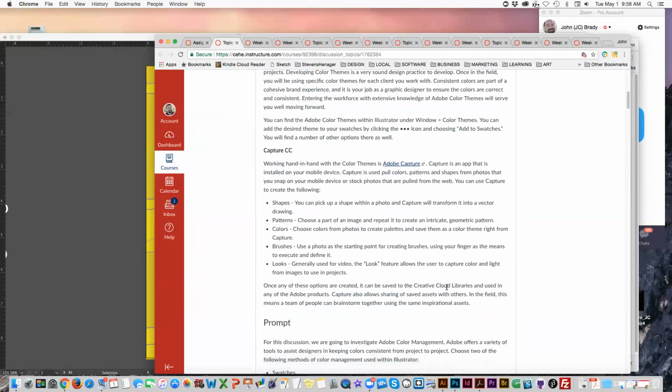So this is kind of a neat feature. I think there are other options as well. I don't know. Plenty of different other options that maybe you're used to using. If you haven't tried Adobe Capture, maybe try that one out. It's a good excuse to try it out. That's what we'll be talking about on the discussion this week.